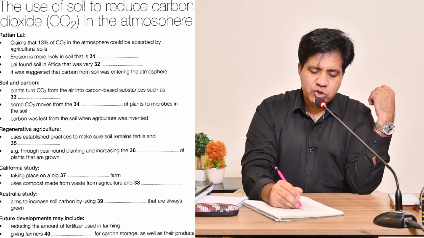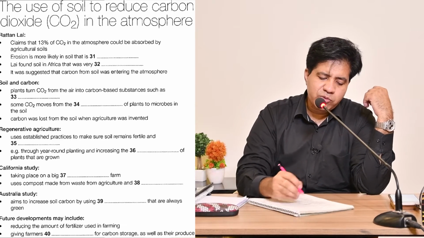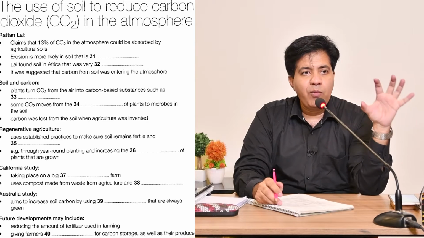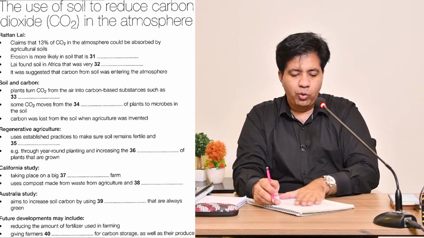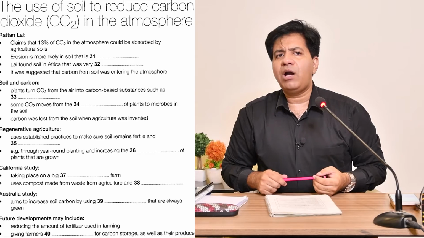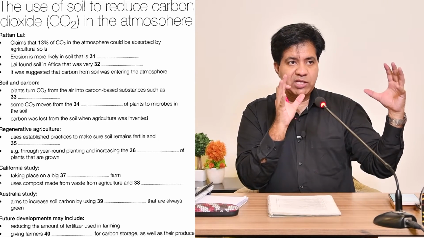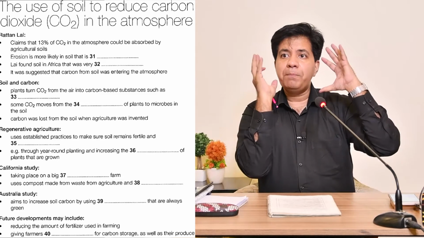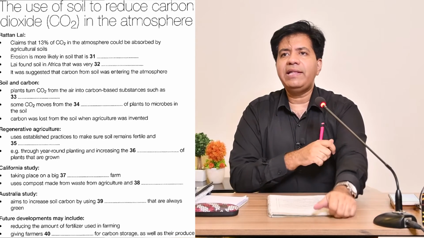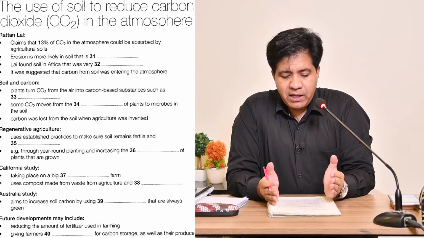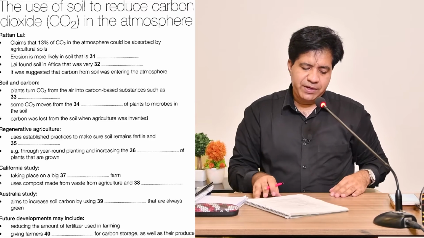So let's make a start. Use of soil, underline soil, to reduce carbon dioxide in the atmosphere. So now what are they doing? In part 4 they will give you a part of a lecture. Part of a lecture means not the full lecture, only one portion of the lecture, and that is usually 6-7 minutes. So this is the part of a lecture, the use of soil to reduce carbon dioxide in the atmosphere.